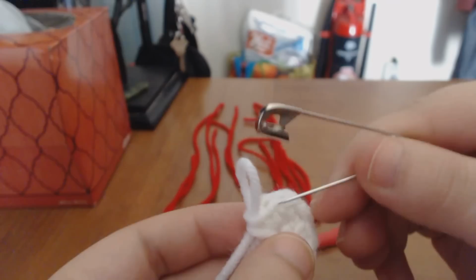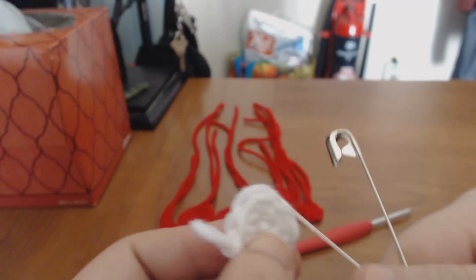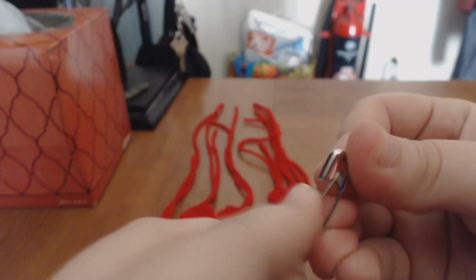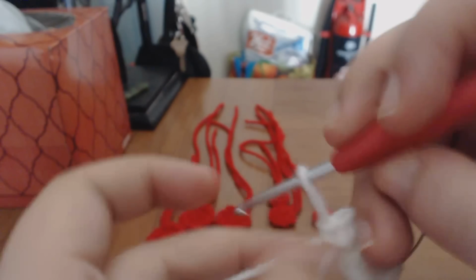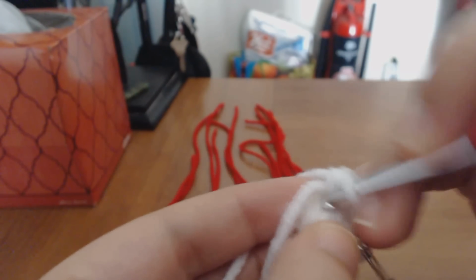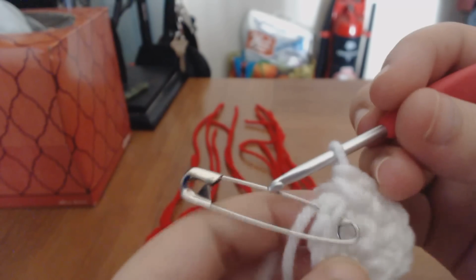So I'm on my second increase, so I'm going to count back 4 stitches. And this is the first stitch of my row. So I'm just going to mark the first stitch and go around increasing every stitch in this row until I get back to my marked stitch. So I finished my row of increases and I've gotten back to my stitch marker.